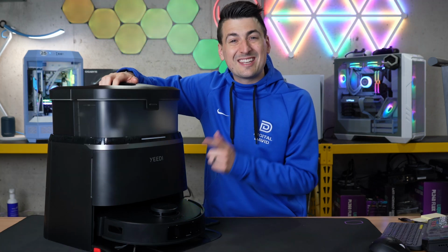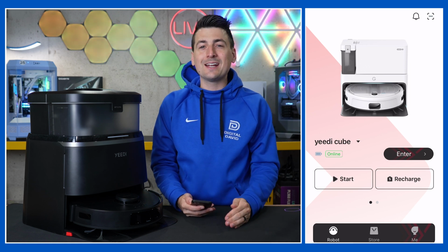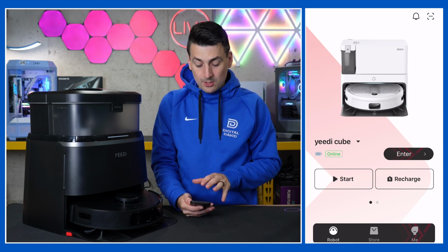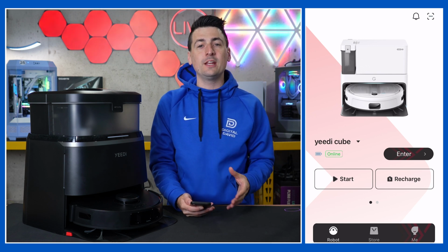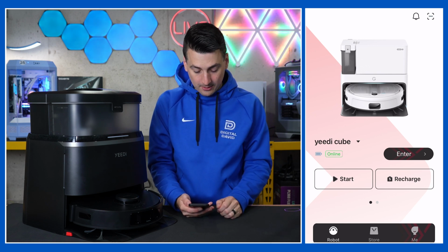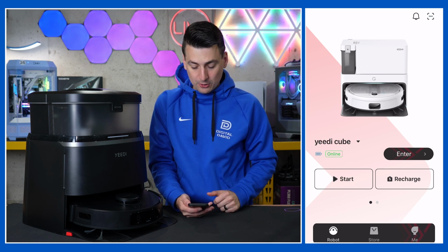Now let's go ahead, let's get this set up. Once you have the Yeedi app downloaded, you'll be prompted to sign in or create an account. Once you do, you'll be at your main dashboard where you can view any other Yeedi products you may already have connected to your account. In our case, we already have the Yeedi Cube set up, but we want to add our new product here.